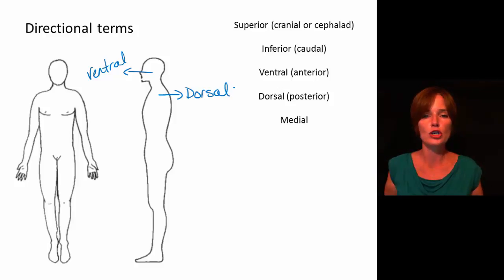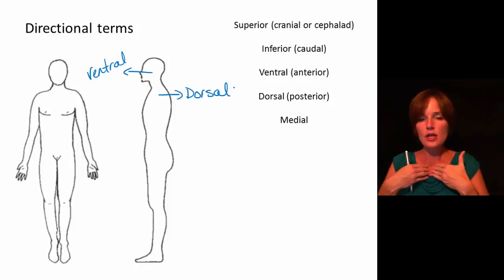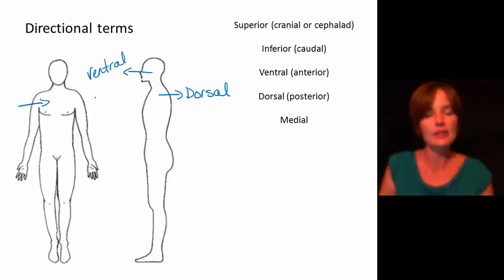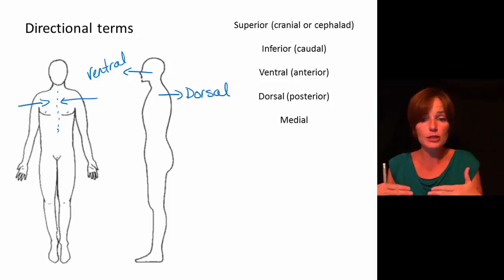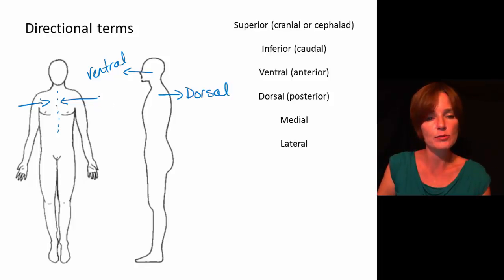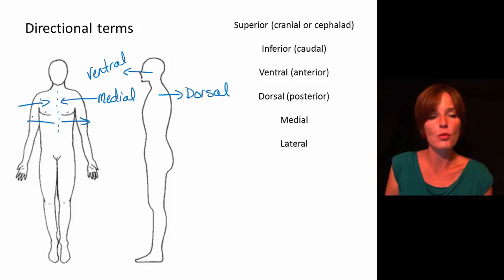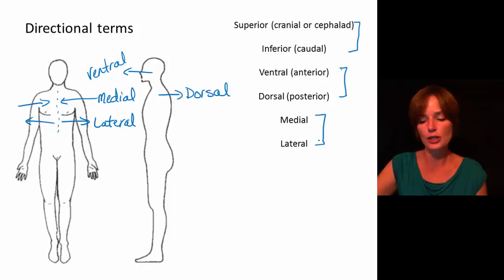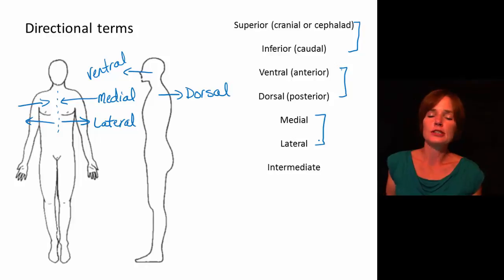Other terms, medial. Medial is referring to towards the inside. So we're moving towards that central line that we would have running down our bodies. Medial is going to be like this, really moving towards that middle line that we have. Lateral is the other direction. Medial was moving in, lateral we're moving away. Those are opposites of each other. So we're looking at sets of opposites with these two, and also with these two here.